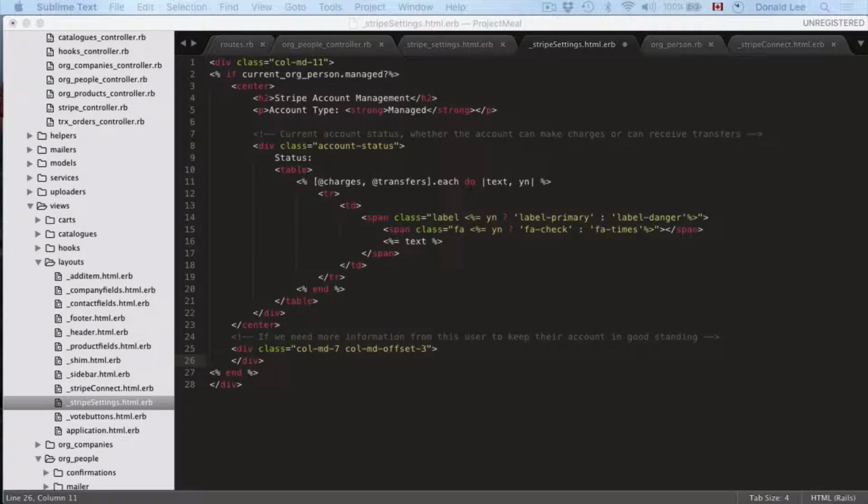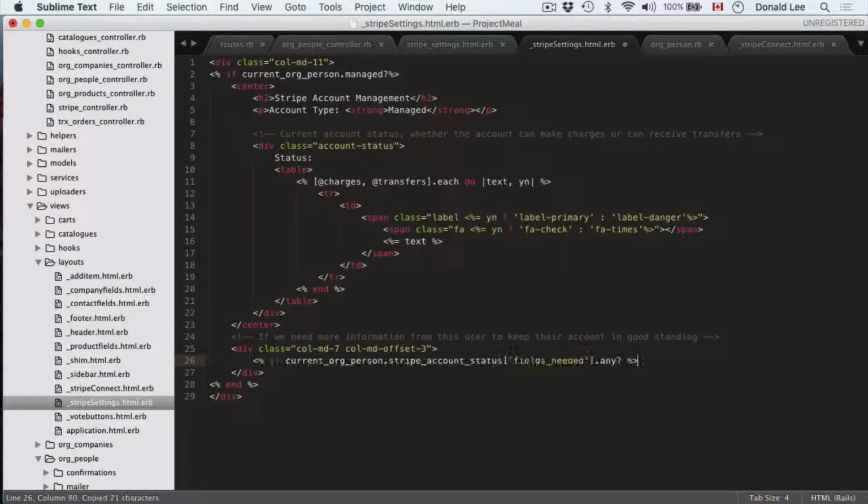And again, on line 26, I want you to add if current org person, Stripe account status, fields needed, any. So what this does is it will check to see if your account has or requires any more fields, because Stripe needs a certain amount of details about the user in order to allow them to create the account, or allow the users to use Stripe.